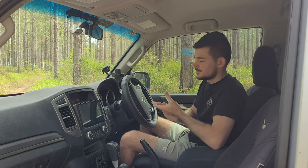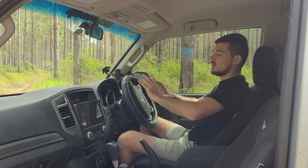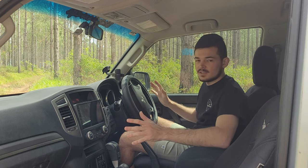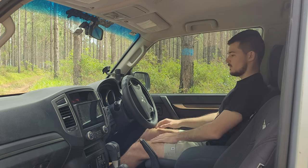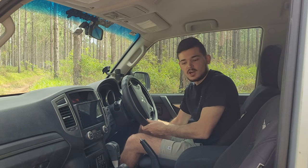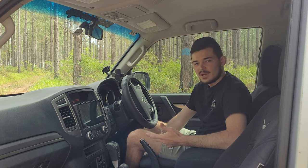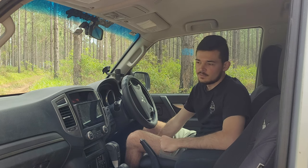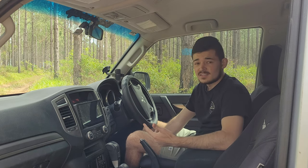Let's talk about comfort. One of the first things you notice in a Pajero is how much room there is — it's nice and big, not too big like a Land Cruiser but not small like a Pajero Sport. There's definitely heaps of room for your feet, and tall people can sit comfortably too. The factory seats aren't super soft or super hard — somewhere in between — but they're definitely comfortable for three-hour drives.